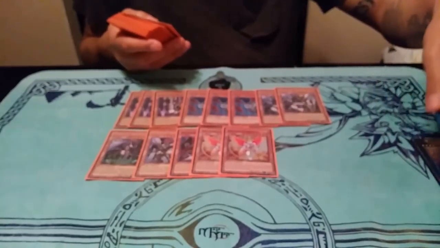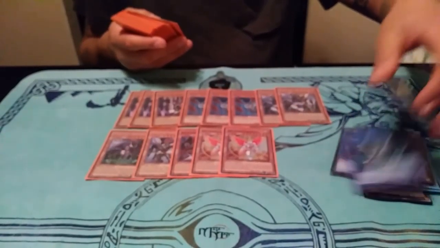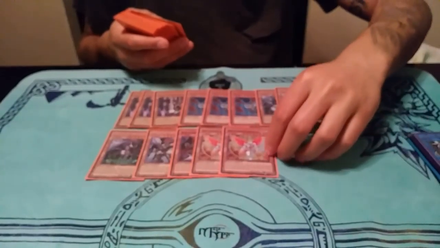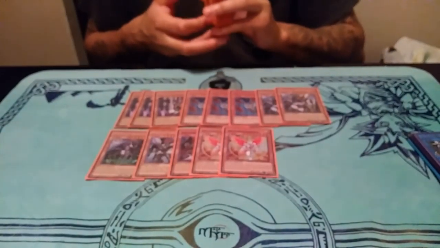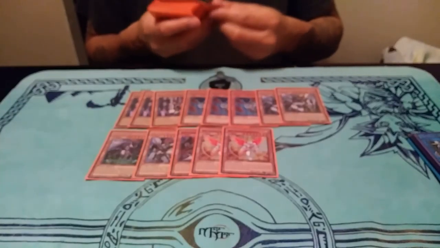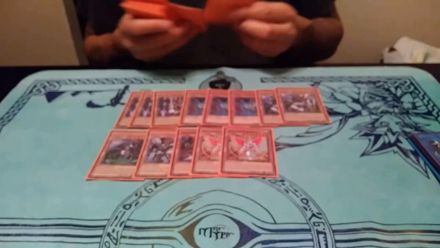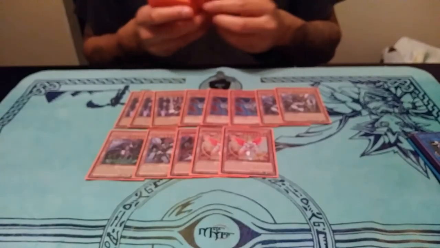But basically, you're trying to make a really, really fat, juicy board. The minimum board you want to make is Felgrand with Chrystia. And that's a really, really strong board to me. When they break it, this deck's recovery is really, really insane. You have double reborn, and then you have all the searches, all the draws. You don't have bad hands.